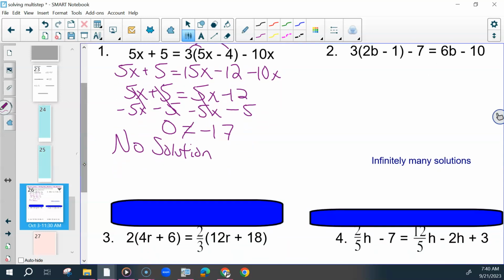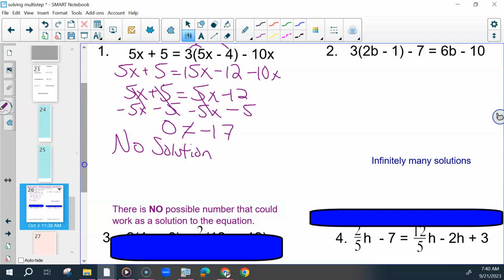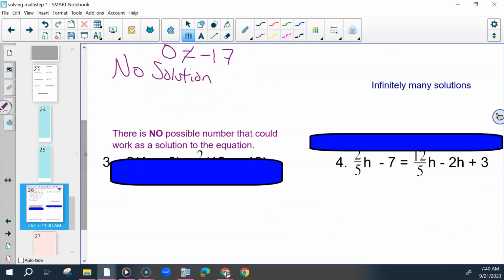I think this is blanked out on yours, but I'm just going to move this down. You can write this if you want. So when we solve equations and we get a number, we can put that back in and see does it work. For no solution, whatever number you choose, none of them will ever work. So I can put in 1, I can put in 10, negative a million, 100, put in decimals, none of those would ever work. So you would get no solution. Okay. Questions on how no solution works?